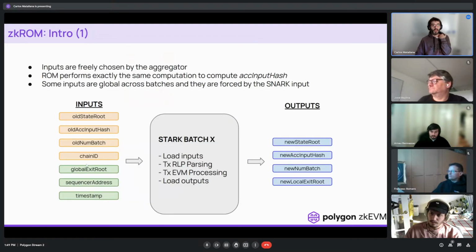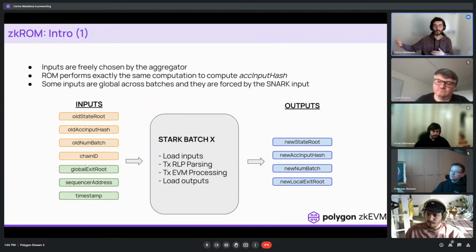Okay, so basically we have this kind of inputs, then we process the batch, and we have some outputs. I mean, the most common one is like I have the old state route, I have some transactions, I process the transactions, and I have the new state route.